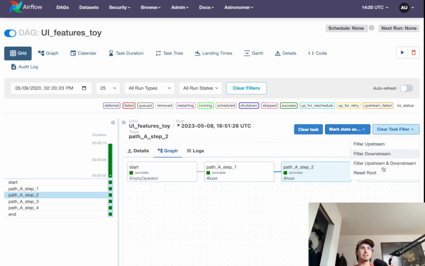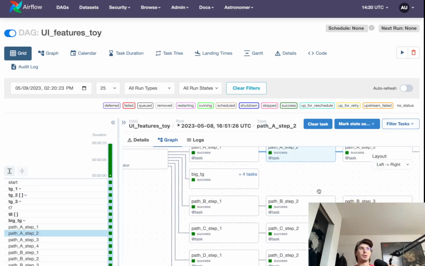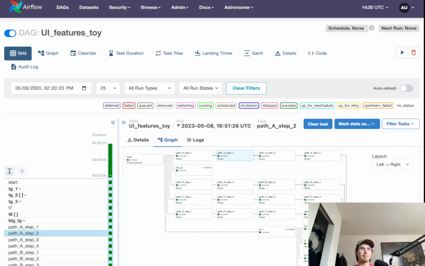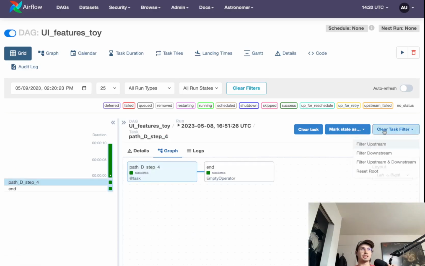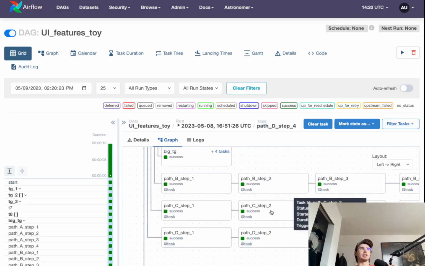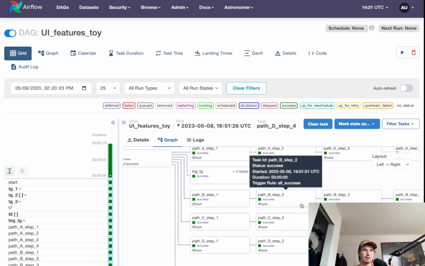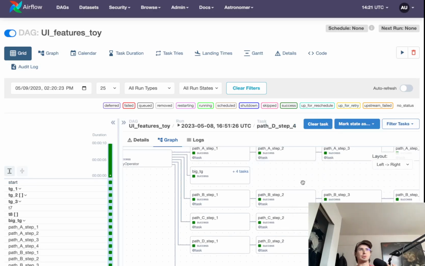So it makes having a really large complex DAG like this much easier to read, where I just want to center on a certain task and only look at the tasks that are related to it. So just additional flexibility and visibility into monitoring your DAGs when they do get to that enterprise complexity, and you have the tooling now to isolate, so you can figure out, hey, how does this task relate to the rest of my data pipeline?